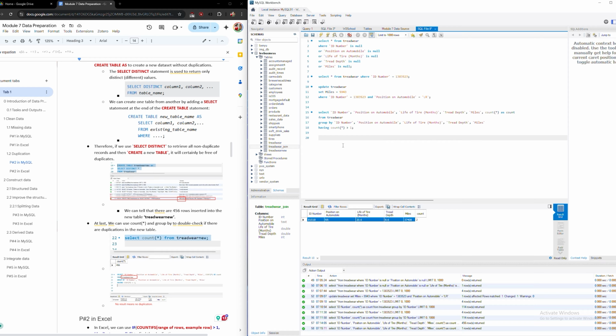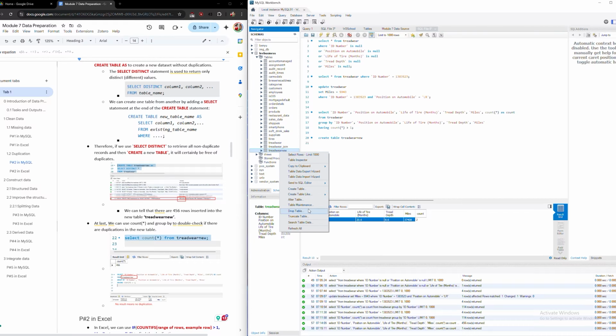To remove the duplication in MySQL, normally what we do is create a new table with the non-duplicated data. We learned that before, where we use distinct. Distinct means all the information we select is unique, right? We learned how to use distinct to find the names or the registration dates. But here we can use distinct to find all the unique values. So we can create a table called treatable_new, and I have one here. I have to drop it first.